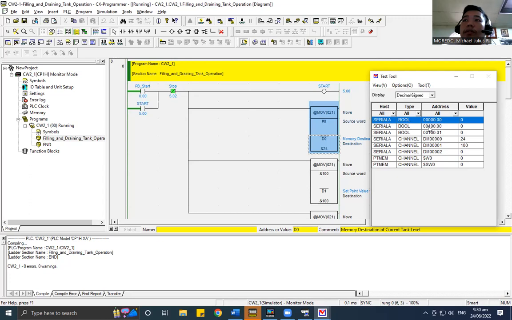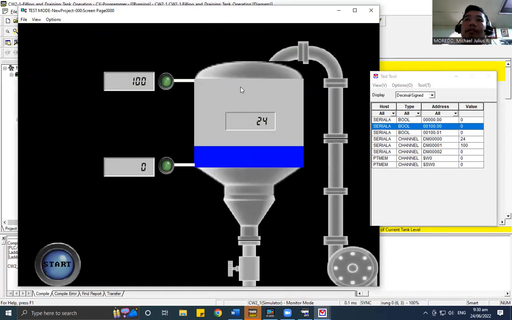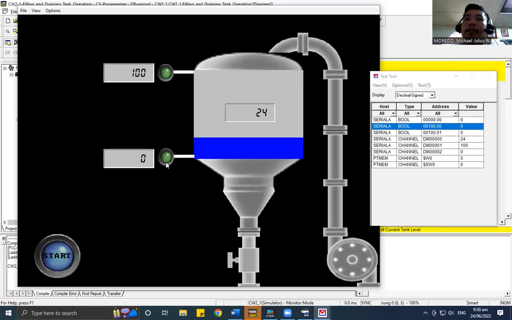This is the push button, the 100.00. This is the LED. Oh, here's the GUI. This is the LED, the 100.00 here. The 100.01 is this LED for the draining. This indicates the draining operation. Then we also have data memory 0, data memory 1, data memory 2. Then these are the other components.